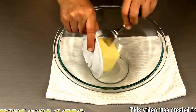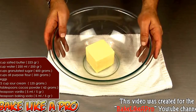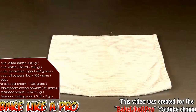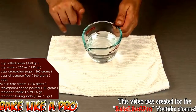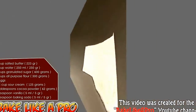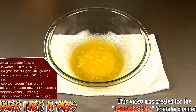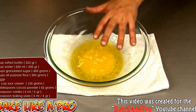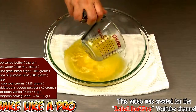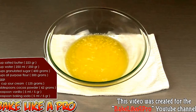For our first step, I'm gonna get my butter into a large bowl, and I'm gonna melt my butter down. So I'm gonna pop this into the microwave, I'm gonna melt this, and I'll come back. While my butter is melting in the microwave, I'm also gonna take my 1 cup of water, and I'm gonna heat that until it's hot in the microwave as well. So here's our butter, all melted down, and I did use the defrost mode because I want a very gentle heat when melting my butter. We also have our water, and I'm gonna get that in there. The water is extremely hot. And I just use the regular mode to heat my water.